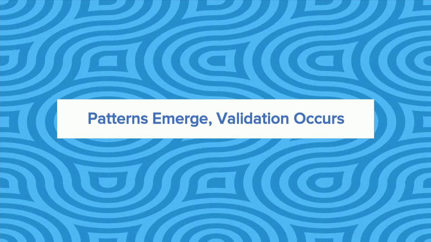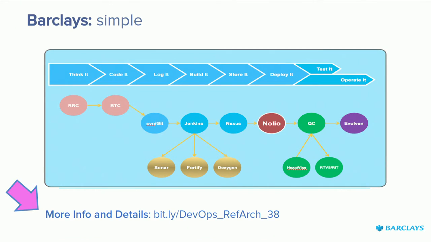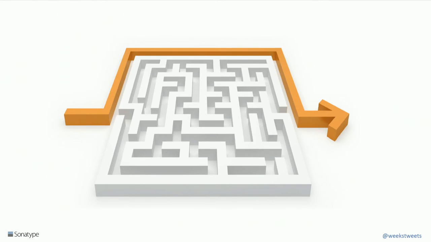The cool thing about that is you're going to see not only the patterns emerge, but the most important thing is the pictures help validate what people are doing. Are they doing the same things you're doing? Are they doing stuff that you want to do? Do you have a part of the picture that's missing? And when you want more details, there's a URL on each of the slides that shows you the presentation or the blog it came from — so that information is there to help your organization do more work, blame less, become more efficient, work at higher velocity, and remove waste.